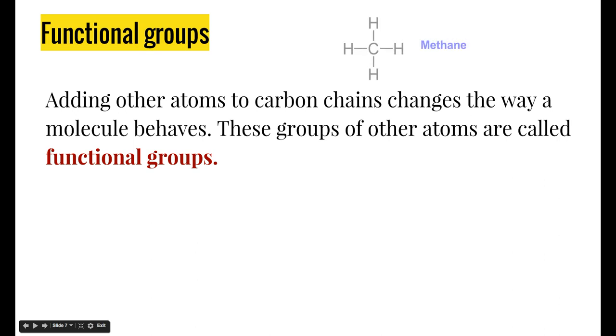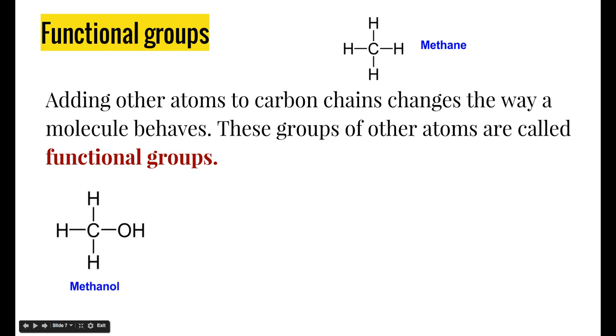An example that I have for you guys, if we start right here with methane. Methane is a gas, and it is very simple. It's just a carbon with 4 hydrogens. So this is an example of a simple hydrocarbon. Hydrocarbon molecules are called hydrocarbons because they're purely hydrogen and carbon. Now, if we take this molecule and we start adding functional groups, it's going to change its function.